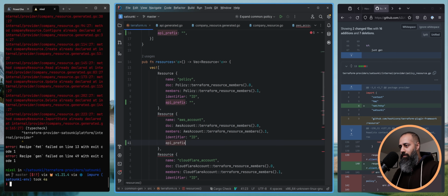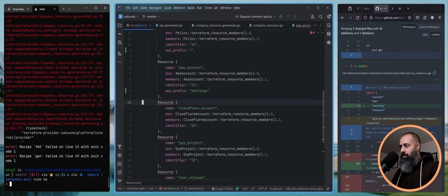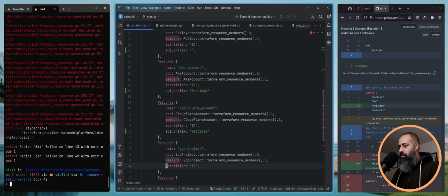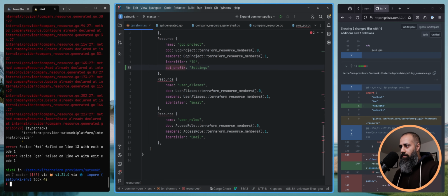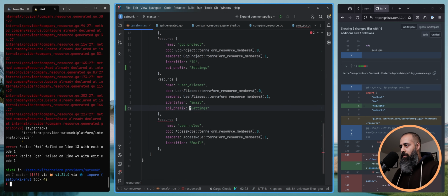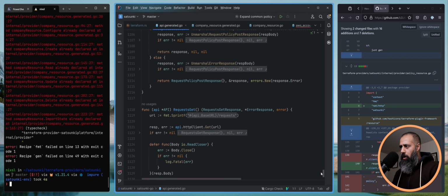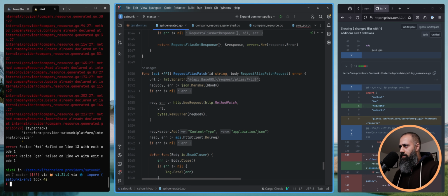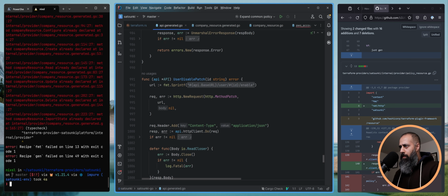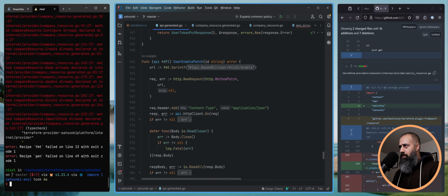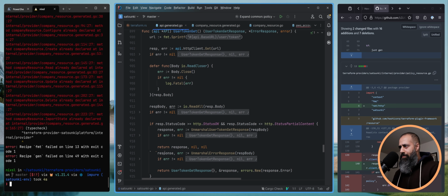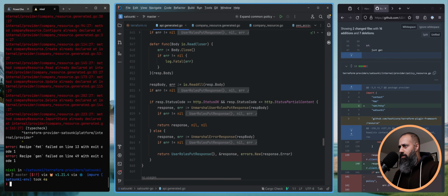Oof. Here we go. Settings. So these all have prefixes. And do these? Requests, user roles, no they don't.